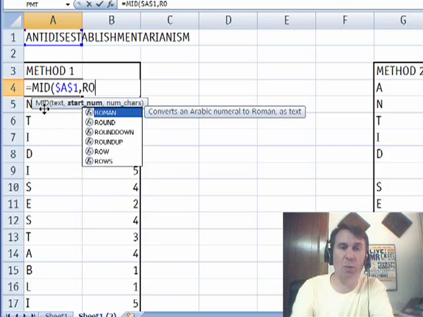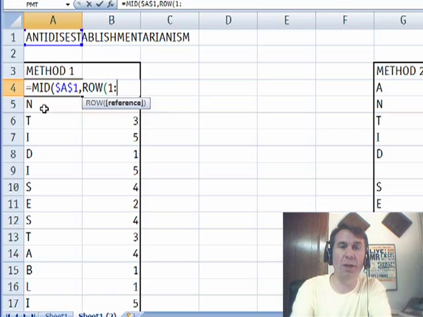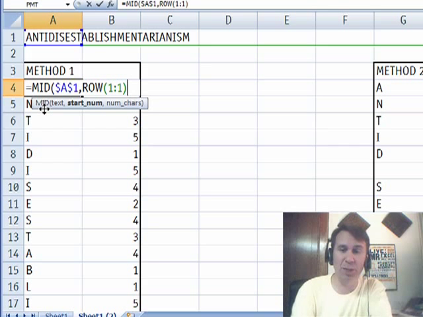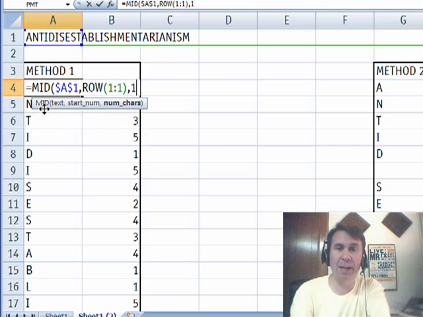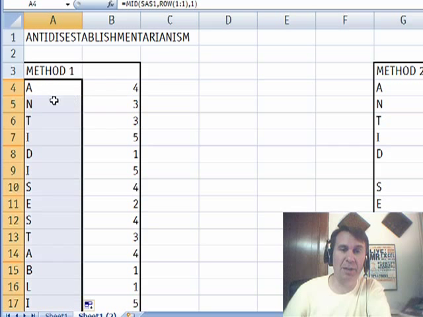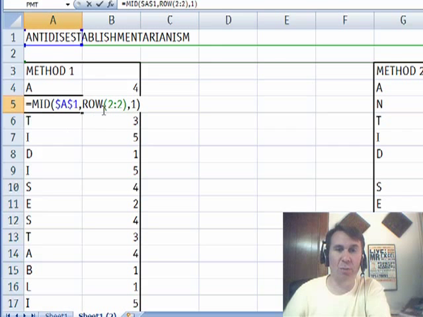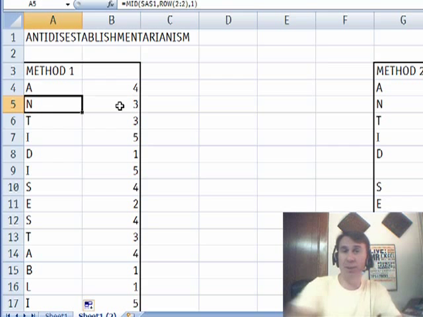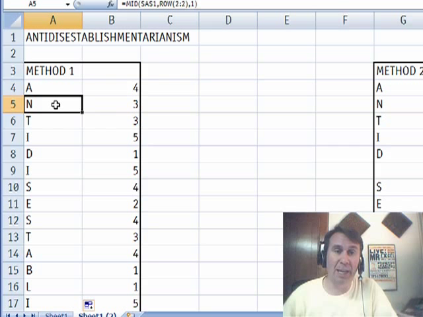So, we're going to say ROW of 1:1. That's just a geeky way of writing the number 1. The nice thing is it will change to 2 as we copy it down, for a length of 1. So there's our first letter, and as we copy that down, it gives us all the letters in a formula. Check that out. The ROW of 1:1 changes to 2:2. That gives us the second character, then the third, the fourth, and the fifth. If you needed that to go across, then you would use COLUMN of A:A.